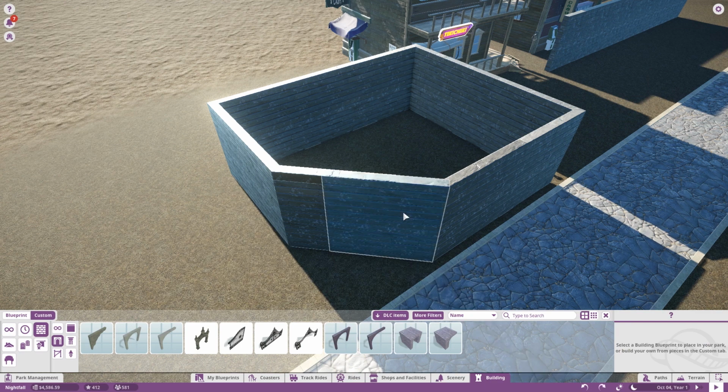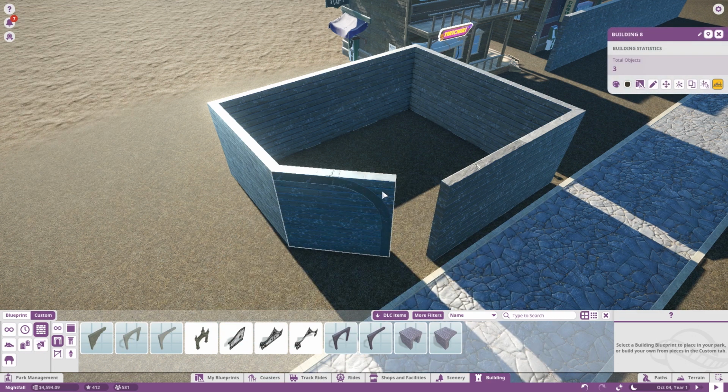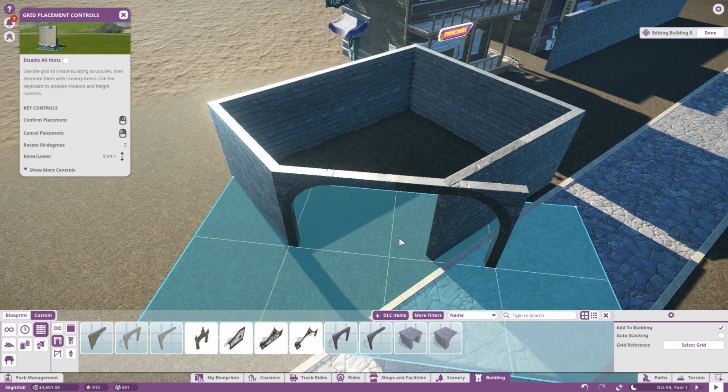That's not really what I meant to do. Edit and then delete that piece. And do we still have our arch? No, apparently I placed the arch somewhere over here, you guys. Oh boy, that's a little bit weird. That's a little bit awkward that I placed that over there, but you know what? We can now move it.